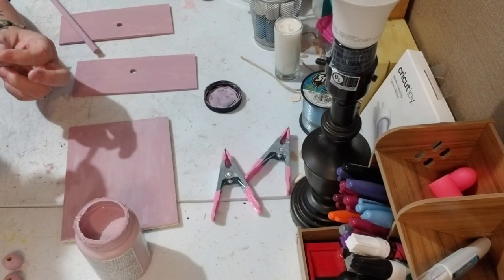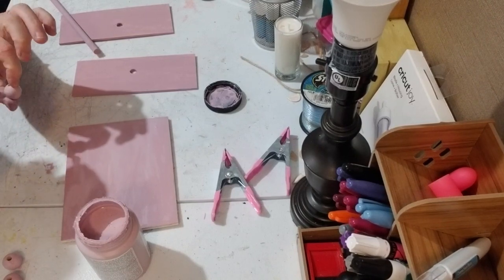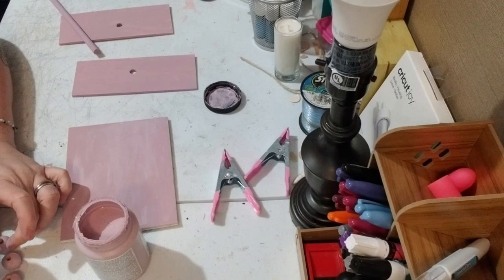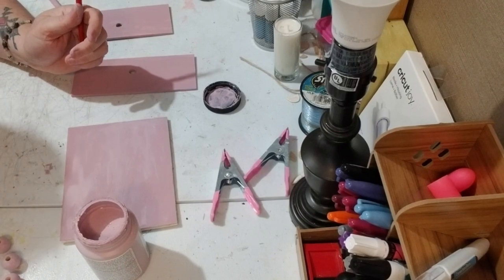I think this just makes it look a tad bit nicer than not having the legs, but you don't have to do that. This literally popped in my head as I was doing this. So we're gonna go ahead and finish painting everything, and then we'll move on to the next step.